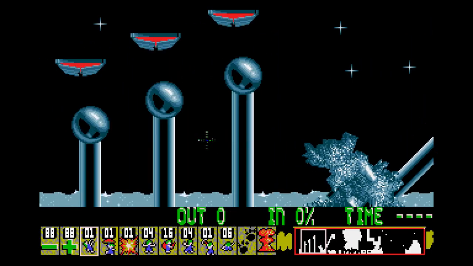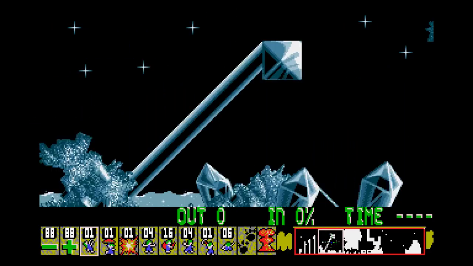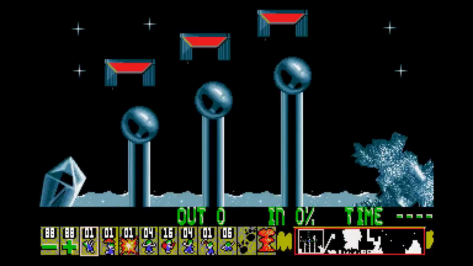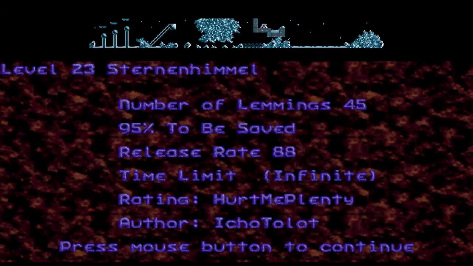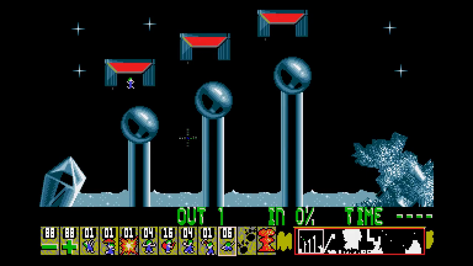Okay. So let's take another look at our crowd control. Okay, let's check in. Okay, 95%. So, pretty sure, yeah, that's two lemmings losable. Might be three, but I think it's two.